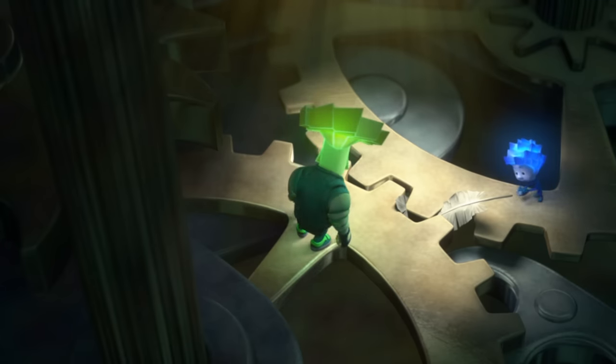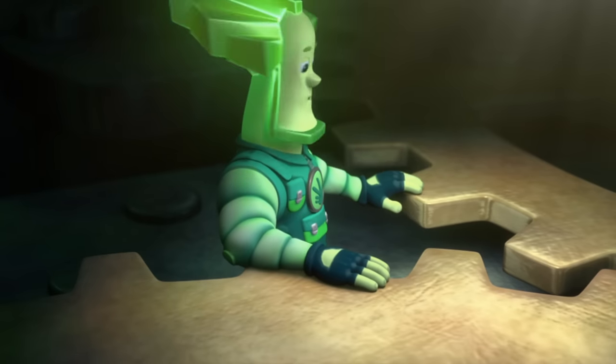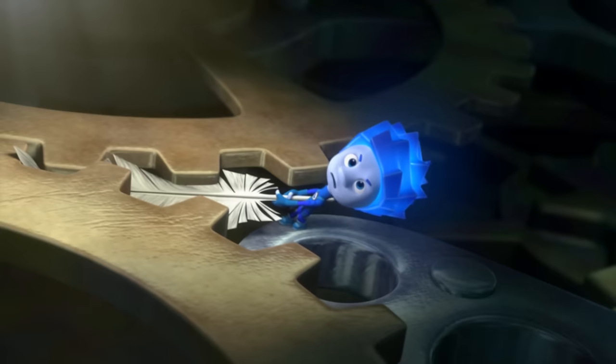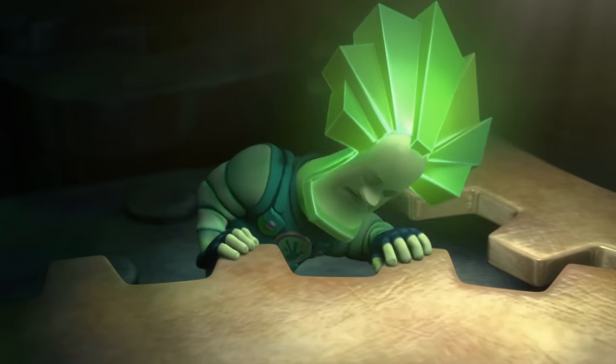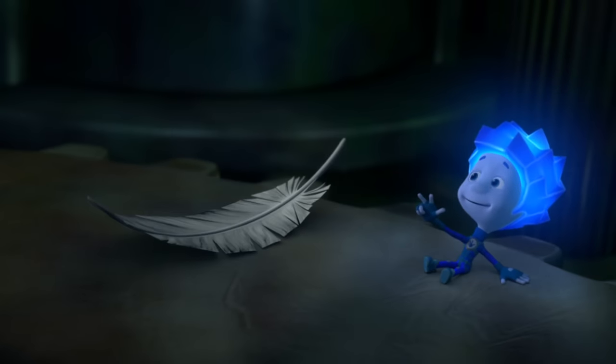So this feather is stopping the gears and not letting the hammer strike the bell. Exactly. I'll start rocking the gear back and forth, and you tug it. And one. And two. And three. Tadish!